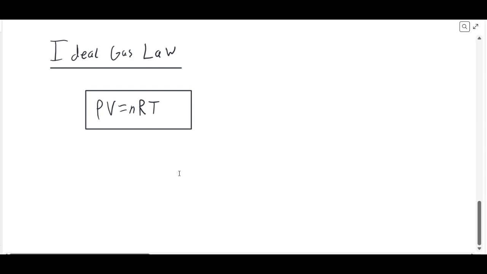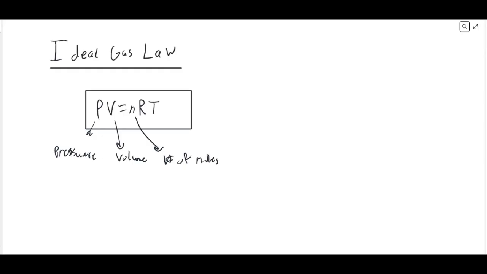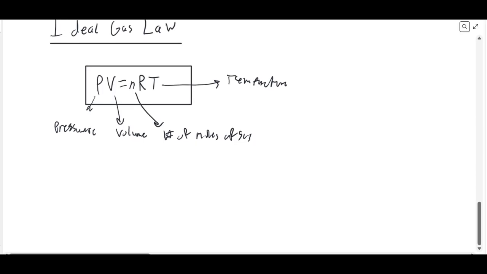All right, so the ideal gas law follows this equation where you're able to relate the pressure, volume, number of moles of gas, and temperature. It's basically a way for you to approximate the behavior of many real gases, whether you change the temperature, the volume, the pressure, or even the number of moles of gas. Using this equation, you could figure out whatever variable you're trying to look at.